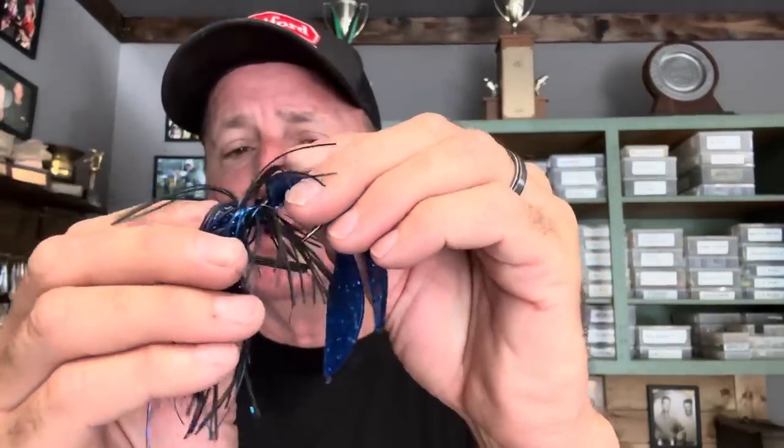Here's how the trailer looks stock out of the package. I'm going to modify it — I'm not going to take anything off the bottom because you need that to thread it, but I'm going to cut it and shape it into a V. The reason is the side plastic just gets in the way of the hook, so I take that off. I'm only concerned about the tails — I just want enough to affix it to the hook. Thread it up through the center so there's less plastic in the way of the hook. The Old School jig has a really nice keeper — slip it up over that keeper and it never comes off.